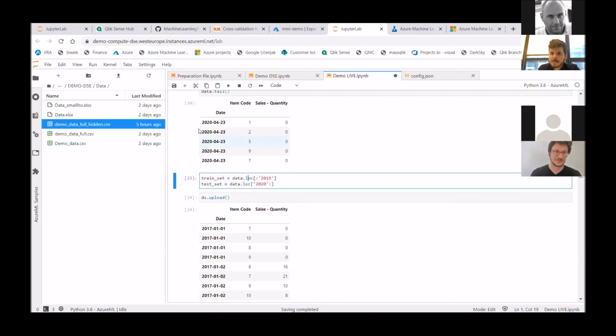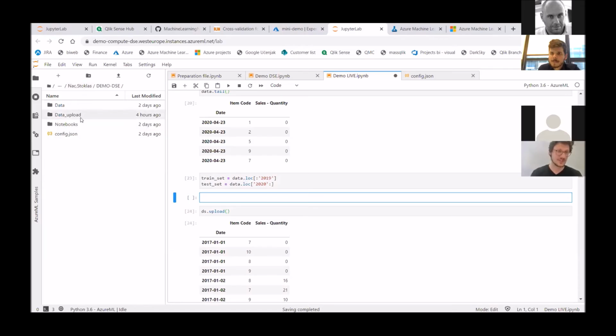All right. First, we have to save our data. We're going to put it into data upload. Basically, this is a folder that I will be uploading to the data storage, the whole thing, right? We could also be including our custom code here, if I wanted to run my own code, not just the AutoML part of the suite. So if I had the whole hyperopt with gradient boosting, some pre-processing, a whole bunch of features being created, something very custom, I could just save it to a file and then upload the file to the storage, and I would simply tell Azure to execute that file, and that file will then take care of everything else. But in this case, that won't be necessary.